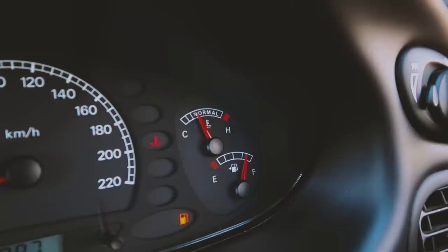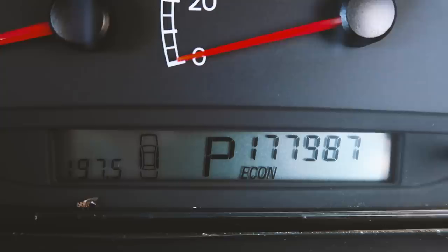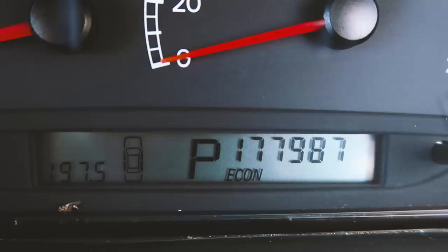There's not really much else going on up here, but it does at least have a little LCD display at the bottom, displaying the odometer, trip computer, open door diagram, and also what gear you're in. Mine also came standard with a little friendly fly, who I named Barry. G'day mate, how's it going in there?